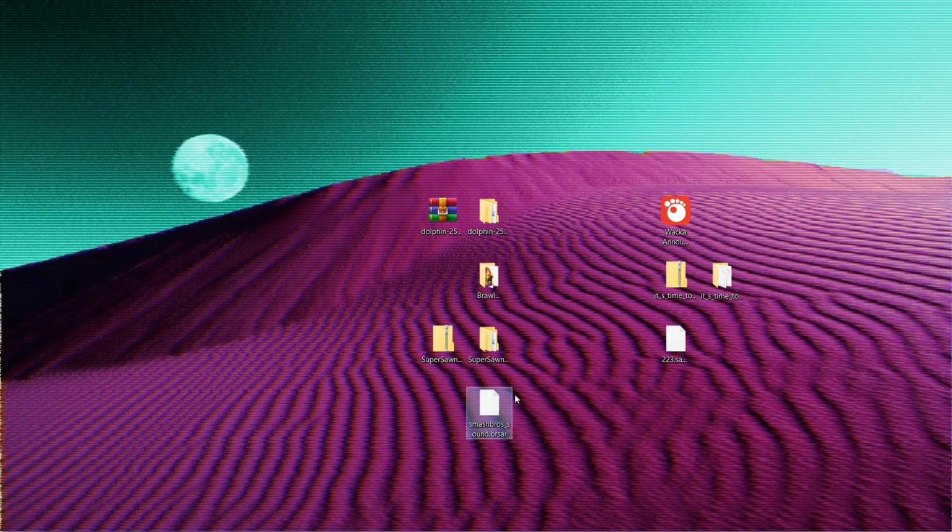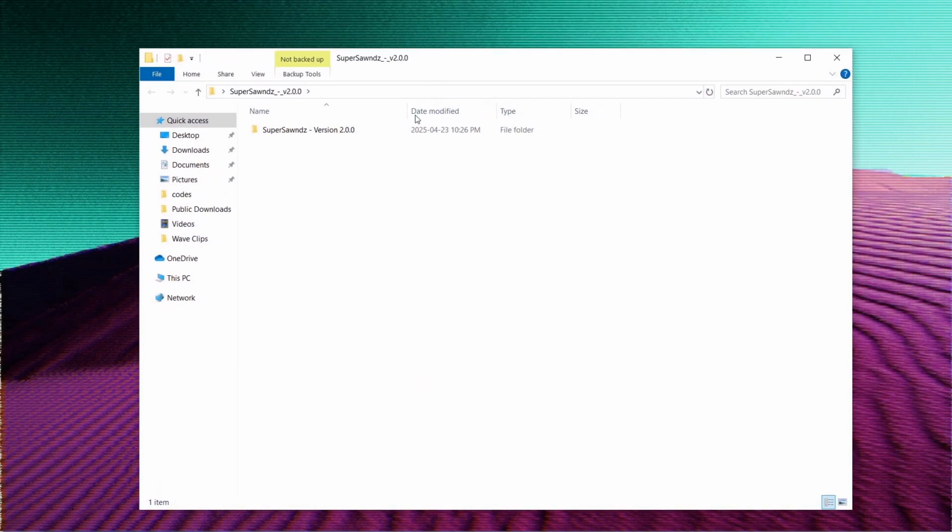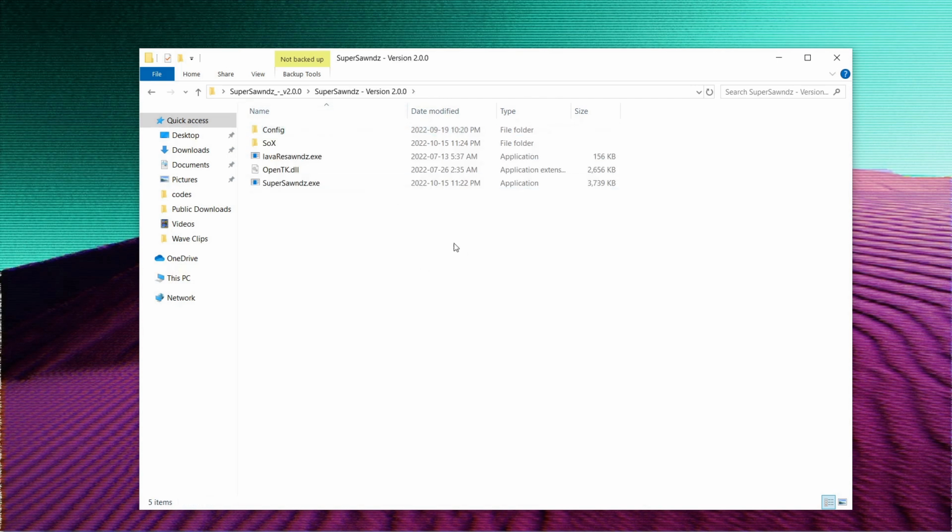This is that BRSAR, and we don't actually use this file in our SD card. However, we need this file so that SuperSawndz can reference it and build the final .sound files that we make. So we just need this to exist, and we'll use it, but ultimately we'll destroy it and get rid of it. It's no problem. That's all we had to grab from Dolphin for the time being. So now we're going to move into SuperSawndz.